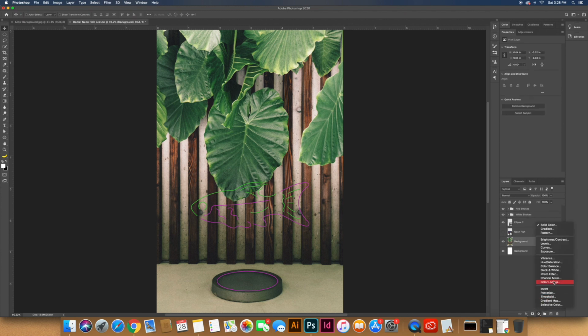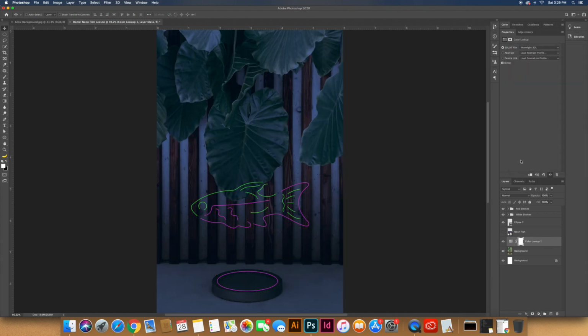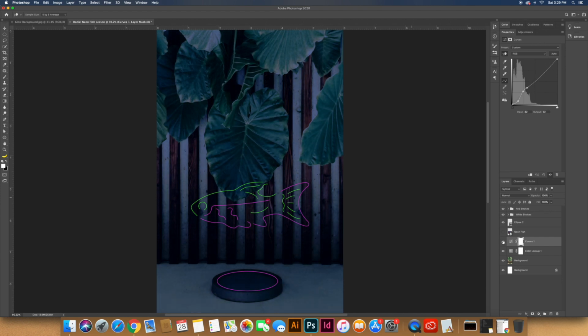So let's press on to the background layer and let's put in a color lookup. Let's go to the top drop down and let's press Moonlight. That's going to help us get our base down. Let's go ahead and do a curves adjustment, and let's grab that hand icon. And this part is up to you in what you do, because I'm just going to try to intensify the highlights and shadows to change up the whole look. Now if it's too intense, you can take down the opacity for the curves layer.